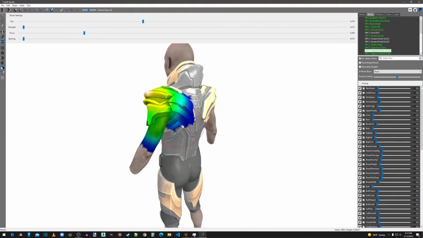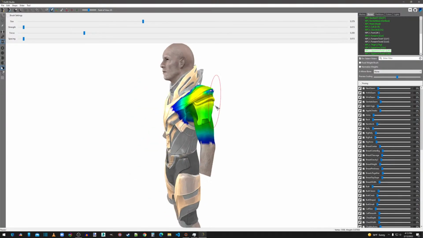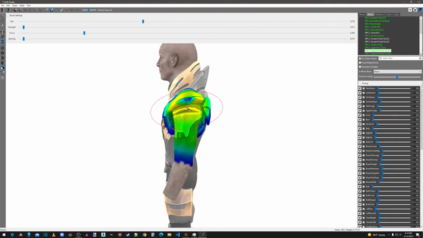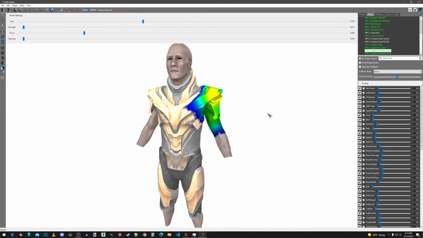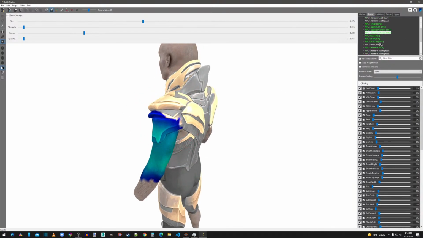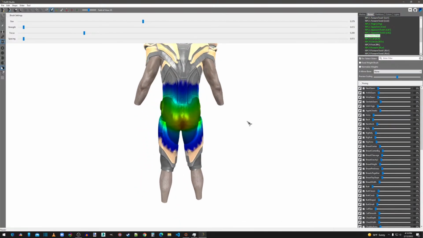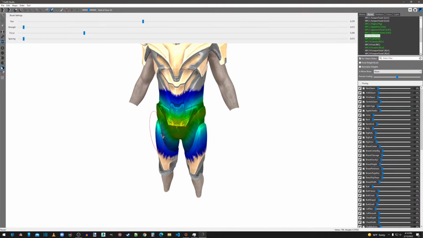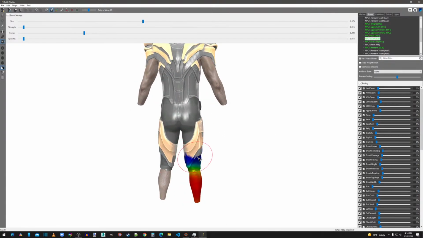That'll ensure that flows nice. Smooth that out. Tap that real quick. Let's see. Perfect. And you just go through and you just smooth out all the bones. We probably want that red a little more red, but we'll see what happens in game. We'll test this.